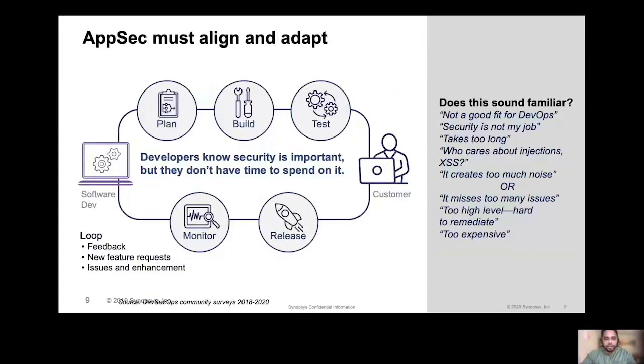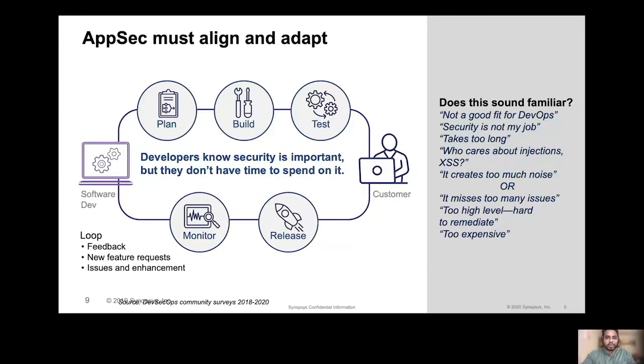With all the recent attacks and breaches, developers are definitely aware and know security is important, but they don't have the time to spend on it. Developers don't focus on security because they are builders, not breakers. Software development is more a creative endeavor than it is a rigorous engineering process.